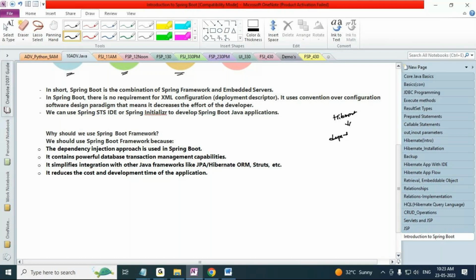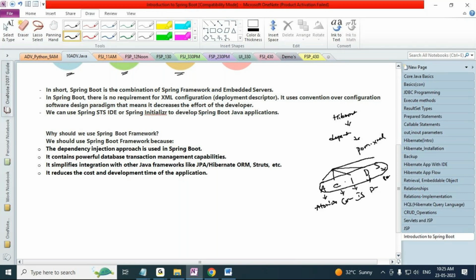The second point here: it contains database transaction management capabilities. If you have learned databases in your academics or curriculum, there are some properties of transactions, the ACID properties, where A is atomicity, C is consistency, I is isolation, D is durability.